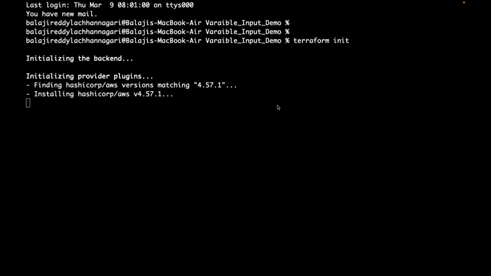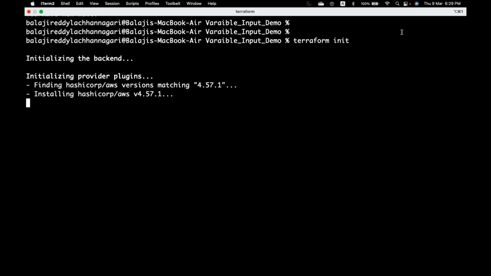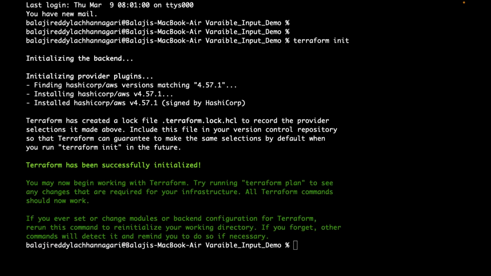Then we will apply and see how it works. Now let me show terraform validate.